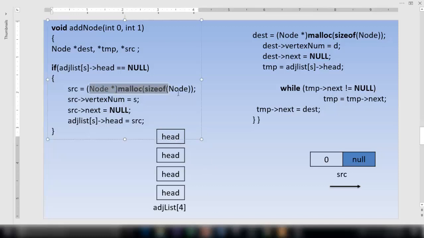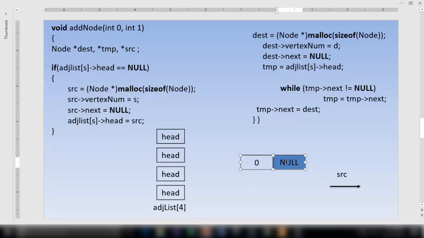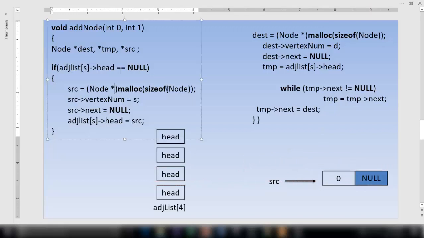So now create a block of size node and return the address to the source variable. So this is what we have got. Null, right? So now source is pointing to this node. This has been created, and store s inside source arrow vertex num.